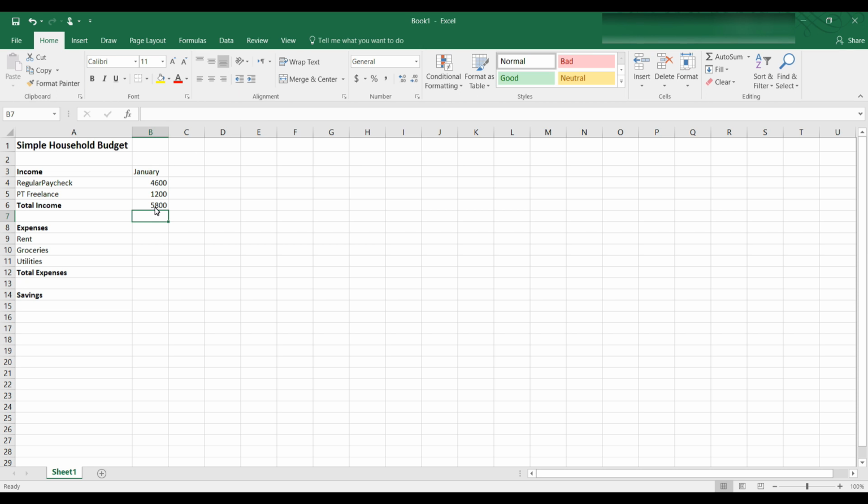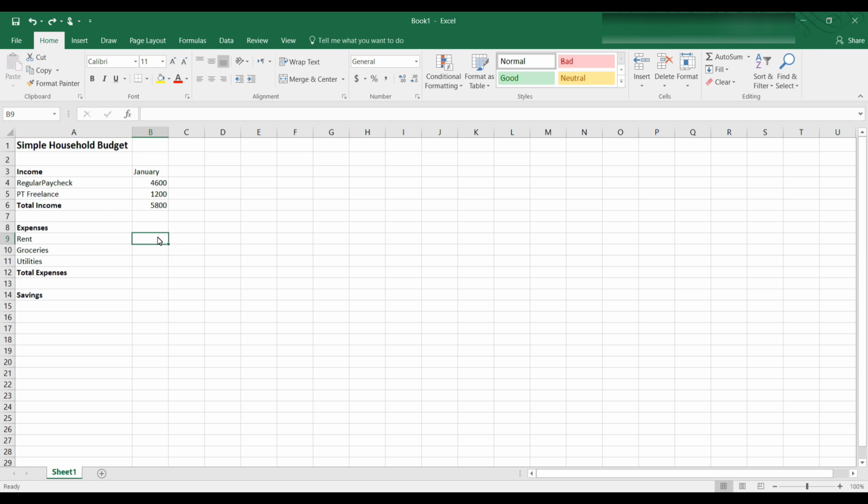Or what I could have done, okay, I'm going to erase this. I could have clicked on these cells instead of typing in the cell references. Instead of typing in B4, I could take my cursor and highlight B4, and then put a plus sign there, and then highlight B5, and then close parentheses. So I can either highlight the cells, or I can type them in, and Excel will fill it in for me. I'm going to hit return, and it will give me the sum.